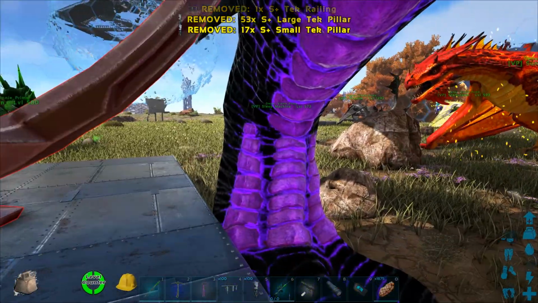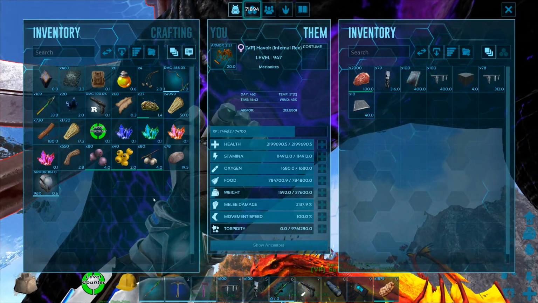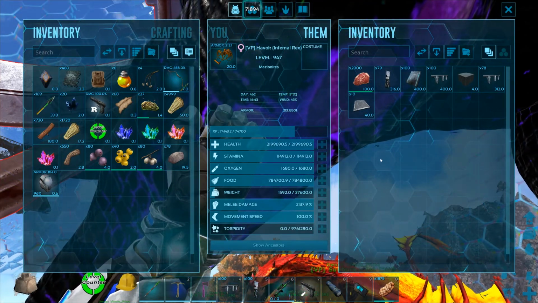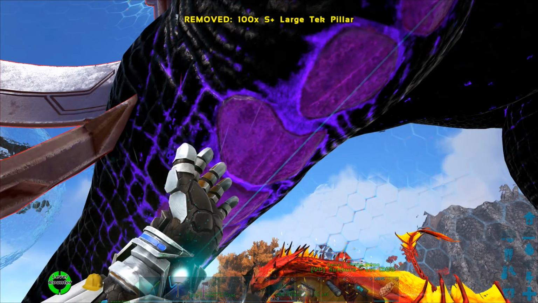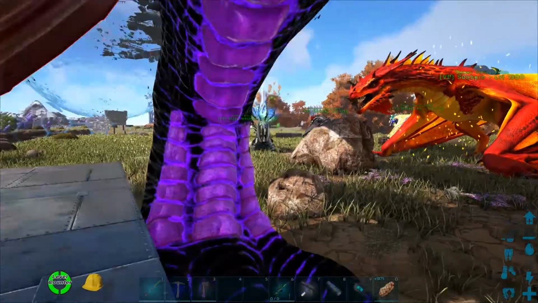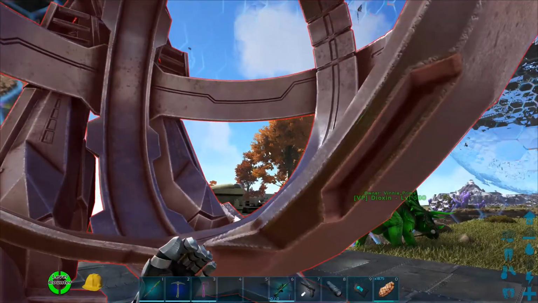Maybe if I get into a... Why am I so heavy now? What am I holding? That weighs a ton. Oh, now I can access him. Oh, I see how it is, game. Get out of my inventory. Okay, that's what we want.